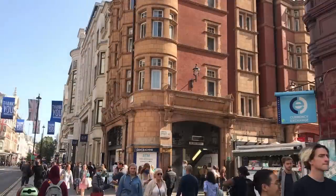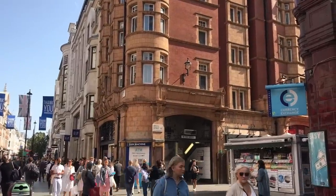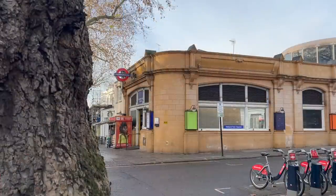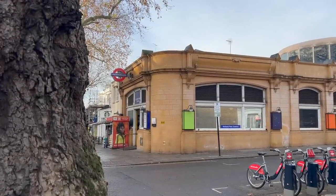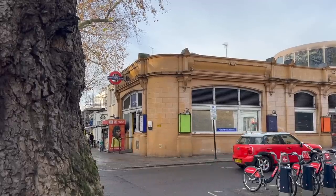One of the CLR's money spinners was to build their stations with a flat roof capable of supporting a building on top. You can see this at Oxford Circus and Queensway. At Holland Park, no one took them up on the offer, and in my opinion that's a jolly good thing. A tall building would be totally out of character for the area.